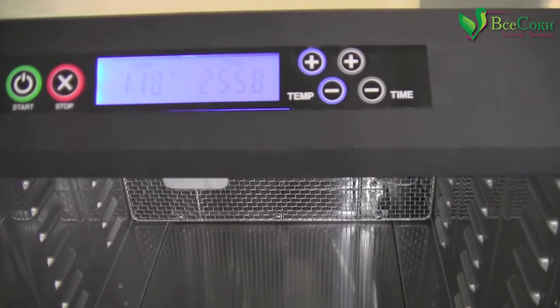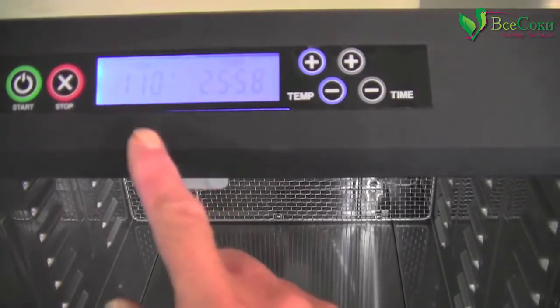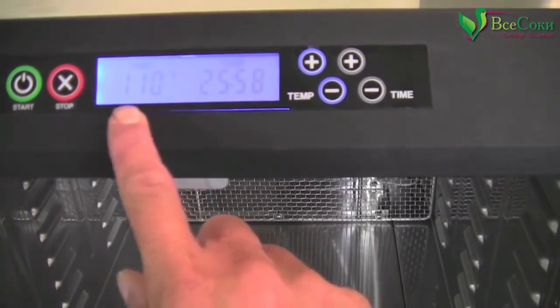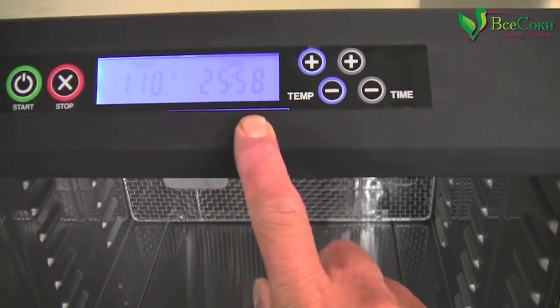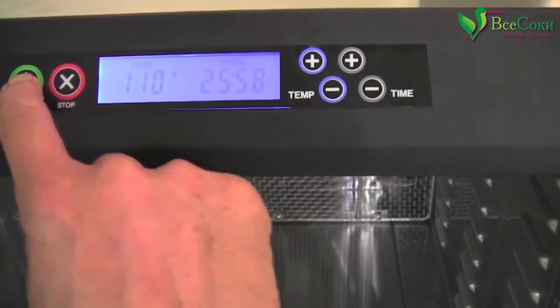With the brand new model here and the digital control, they are now offering you a new way to program your dehydrator to save you time and to ensure you have the highest level of enzymes and nutrients in your food while saving the most amount of time dehydrating. So let me go ahead and show you this. We had it set for 110 degrees for 25 hours and 58 minutes. We could hit the start button here.